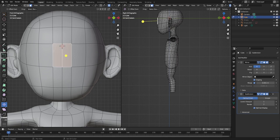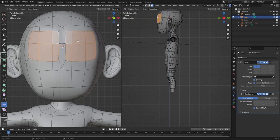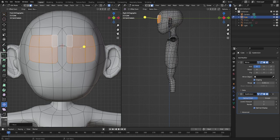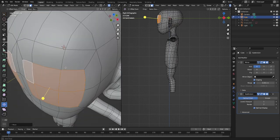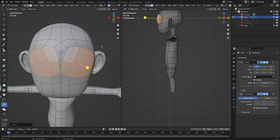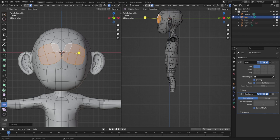Gonna select these right here. Try to select these. So boom, boom, boom, boom, boom, boom. Hit I to inset. Okay. Move them down. Okay. Right click, loop tool, circle. Okay. Rotate.